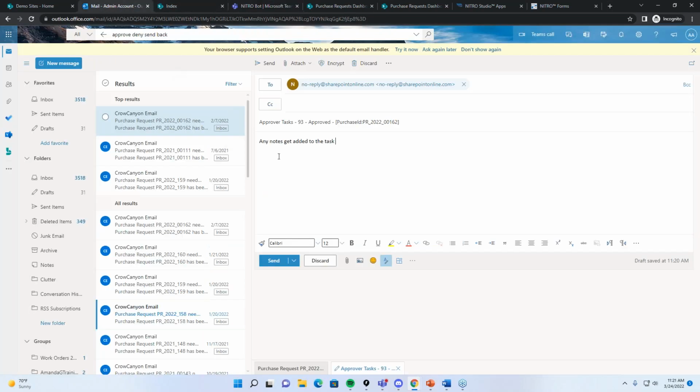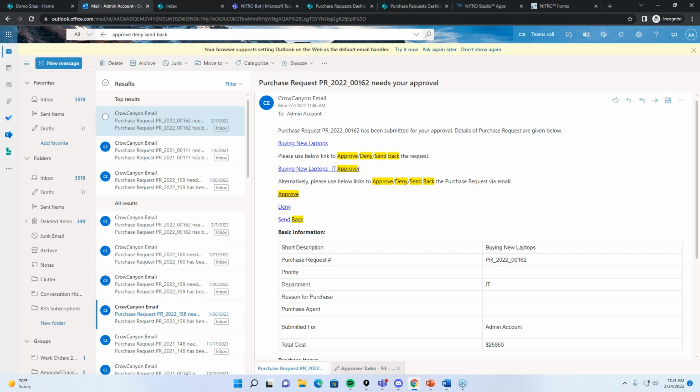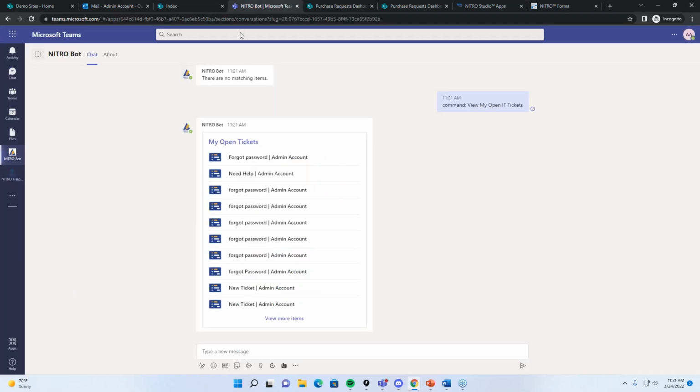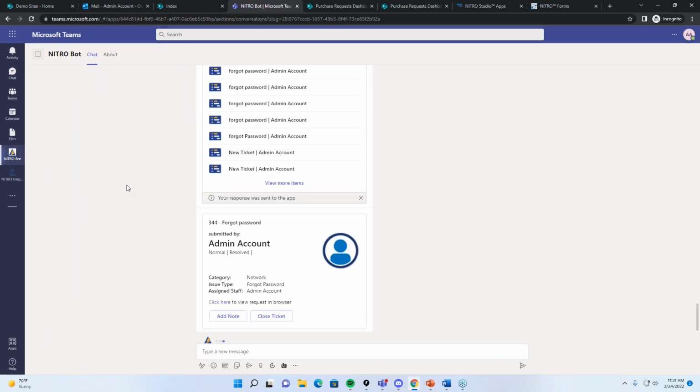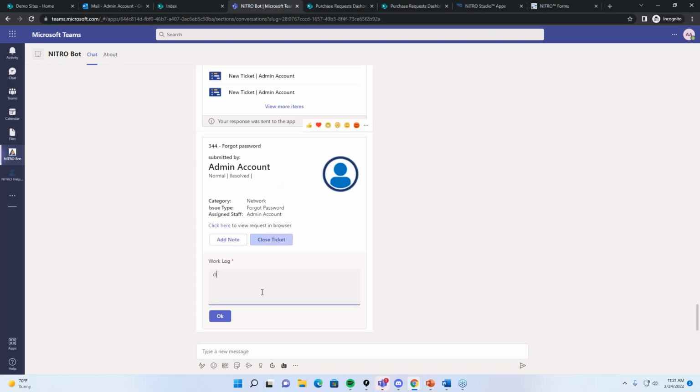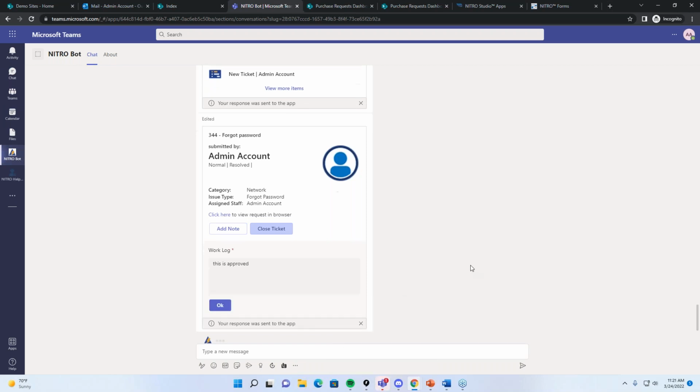So where we're getting this email notification when the request is created, the same principle applies through this adaptive card through the bot when the request is submitted as well. So let's say you get assigned a task. This task is going to pop up when that request is submitted, and you're going to get a little notification here in your chat letting you know that you have something to look at, just like I do at the bottom.